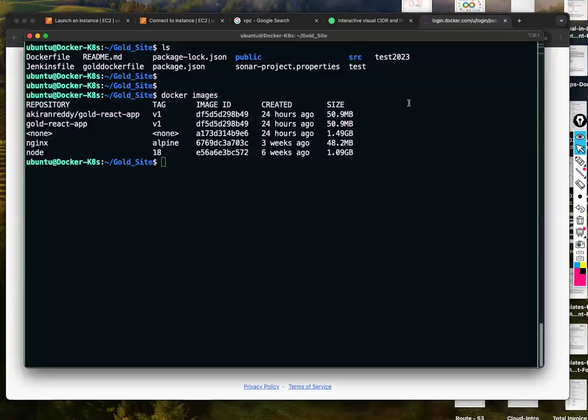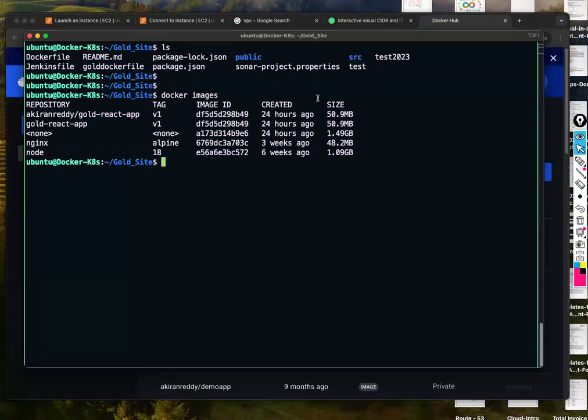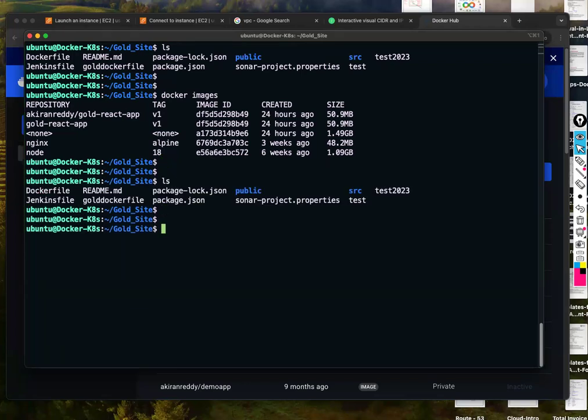Guys, yesterday we also created some scripts for Kubernetes, right? We created a deploy.yaml script, an ingress script, and a service file also, right? But where are the scripts? Why can't I find them?